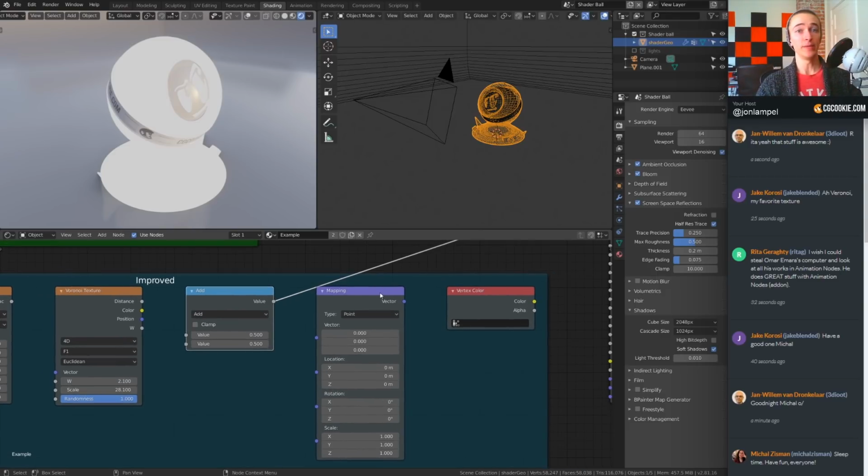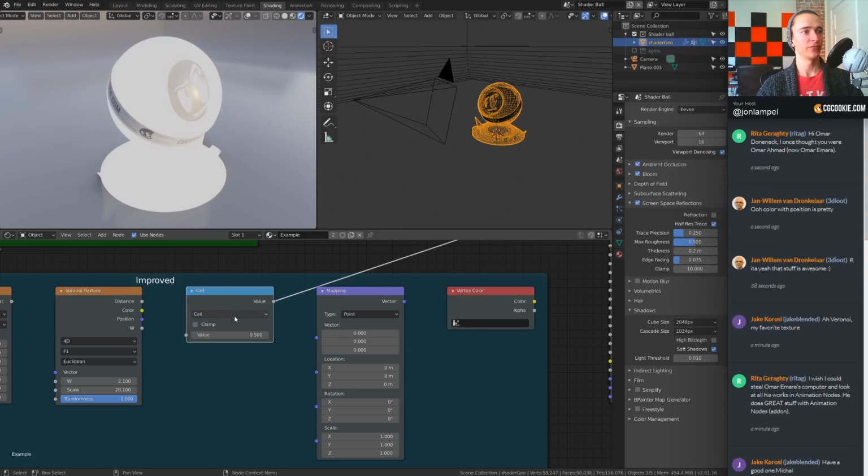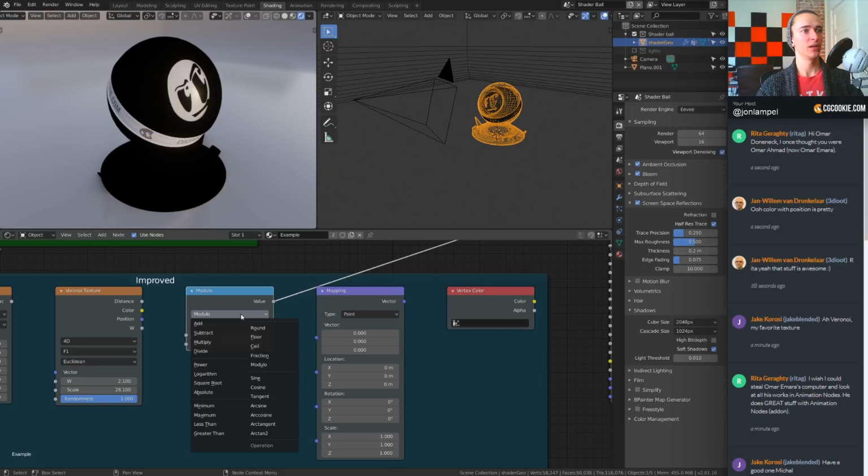All right, now with the math node, it's about the same, but there's now a lot more options. So in case you were really into math and you worked with shader nodes, now we have a lot more stuff. So we've got round, floor, ceiling, fraction, modulo, a lot of different functions that can be helpful. To be honest, I have not used them yet. I've been going through November and trying to make different shaders every day, but I have yet to dig in deep enough to actually use some of these more complex math nodes.